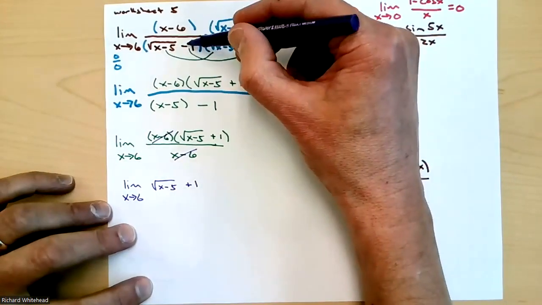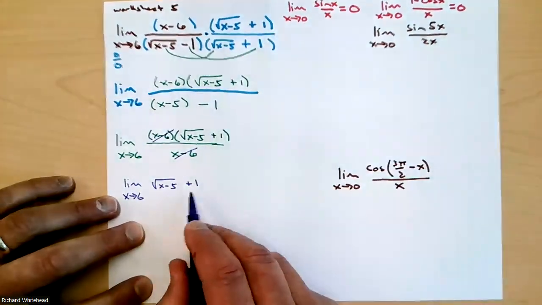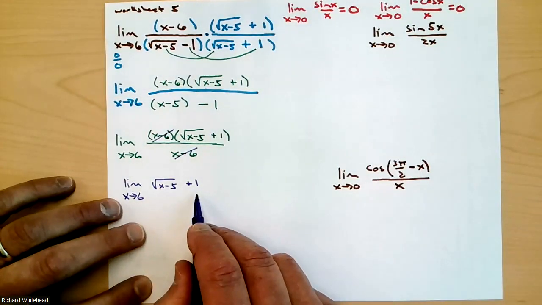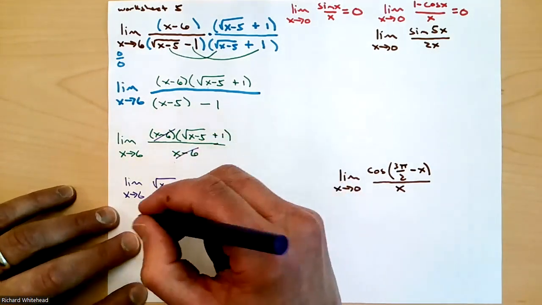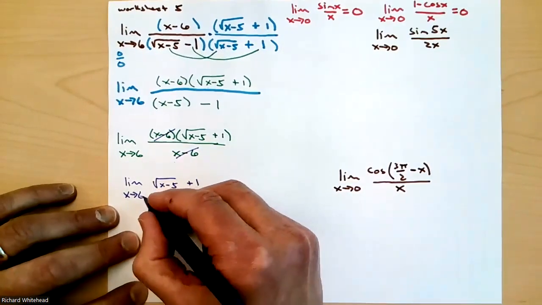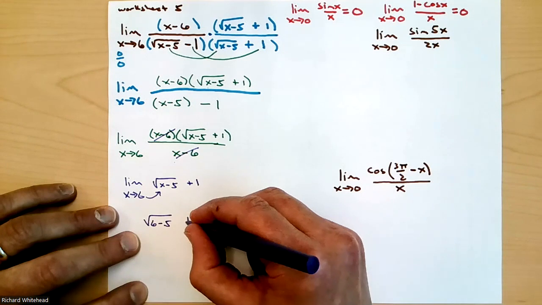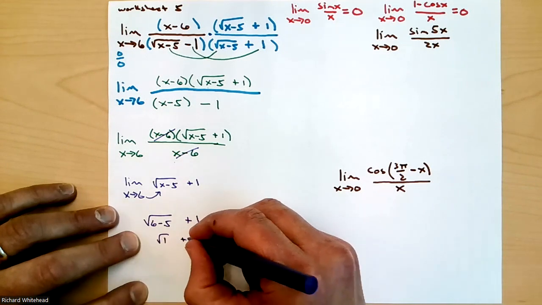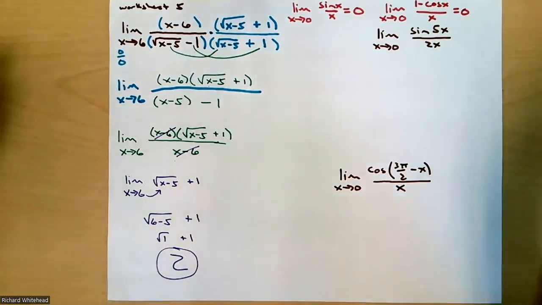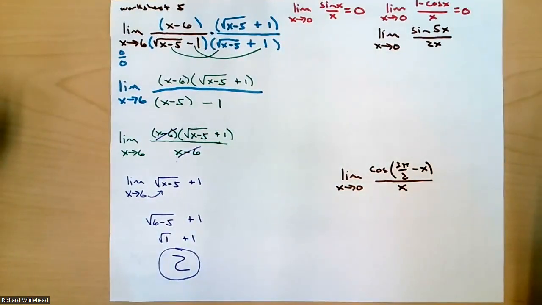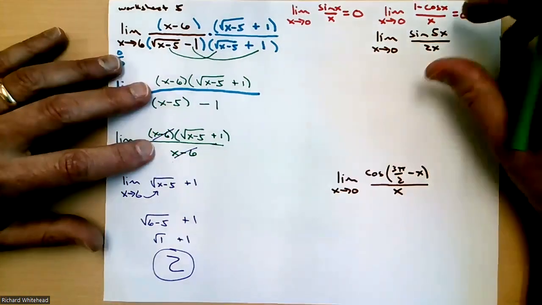So when you're doing these problems with the radicals like this, you should always get a whole lot of cleaning. Now, sometimes it's going to be in the denominator. It'll be 1 over, but it always cleans up. Now, when we sub in 6 minus 5 plus 1, so the square root of 1 plus 1, so the answer is 2. So a little bit trickier, but takes a little bit of algebra, but you're capable.